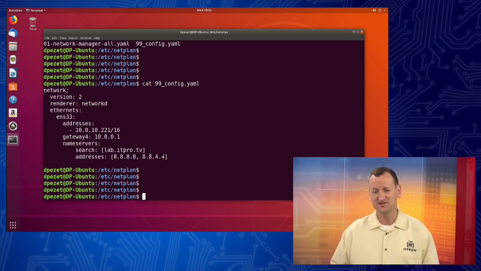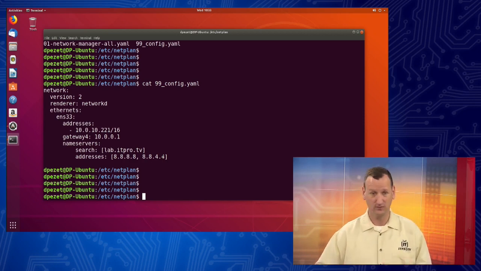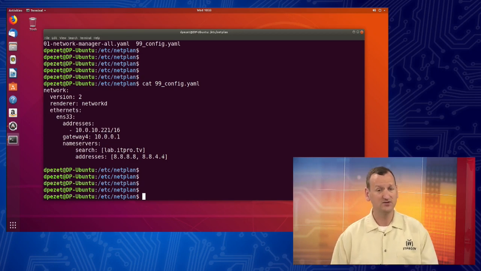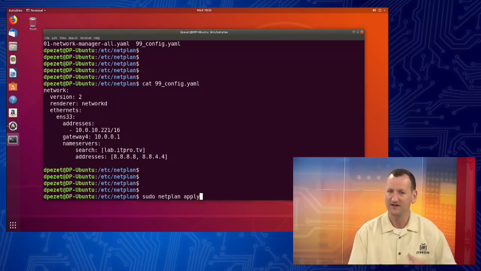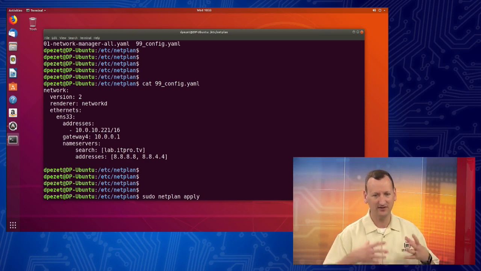Also, I mentioned with CentOS that the changes don't take effect until you restart the network service. The same would be true here on Ubuntu if I was in the network folder. If I'm making changes in /etc/network, then I would do a systemctl restart network. But with NetPlan, I just need to tell NetPlan to apply the changes, which is really cool because it doesn't have to restart anything. It's still running. It just applies the changes so you don't lose connectivity. And you would do that by doing a sudo netplan apply like that. That tells it to apply the changes that were made inside of that folder, and now the changes take effect. So that's the way that it's handled in Ubuntu. It's different, it's weird, but that's just how it is.